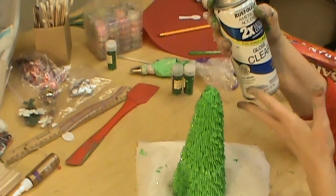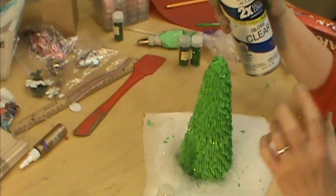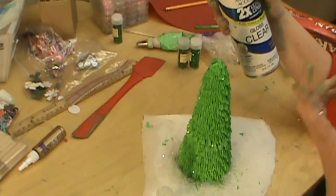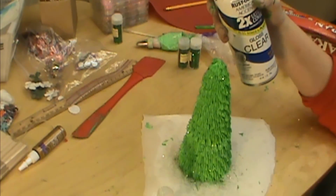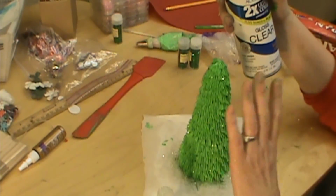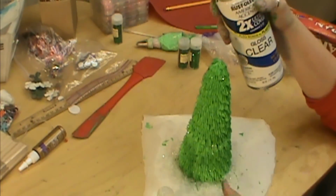The reason we're going to put it on is because it's going to keep all of this nice and dry, but we don't want it on our ornaments. We don't want that extra coat. It's going to take away any shine or sparkle, but we want it to seal, keep our color, as well as hold the glitter into place.